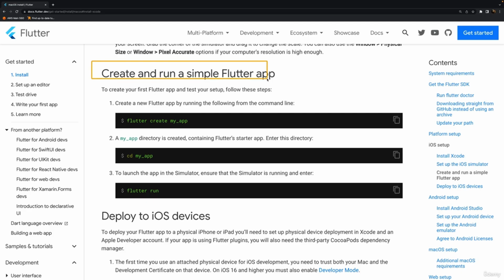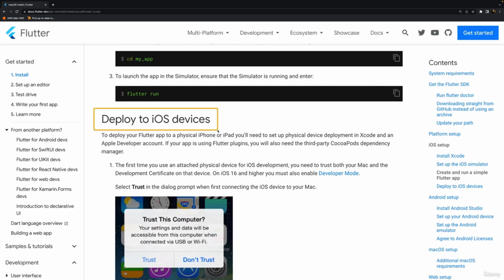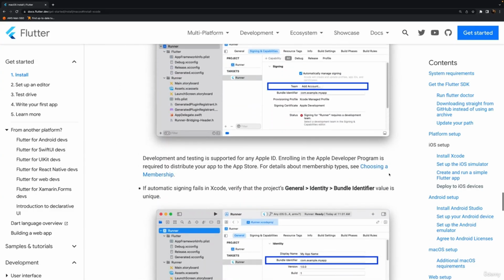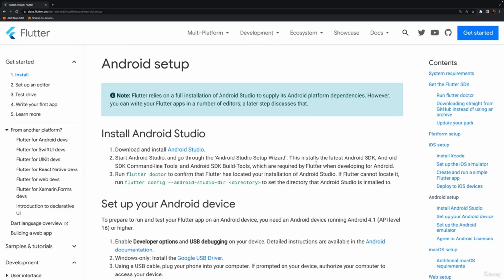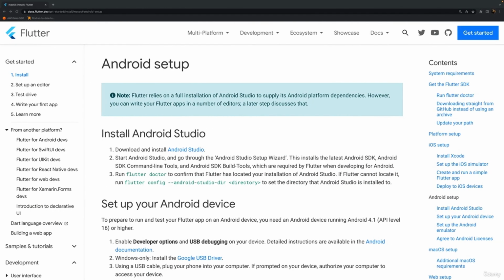Now we're going to skip this step where we create and run a simple Flutter app for now, because we're going to do that in the next lecture. And here I'll also skip the step where we run this app on a real iOS device, which you also can do, because I'll cover this a little bit later in the course. For the moment, for the next course section even, we'll just use this simulator. And therefore here we can instead move on to this Android setup part and quit that iOS simulator because we don't need it right now.